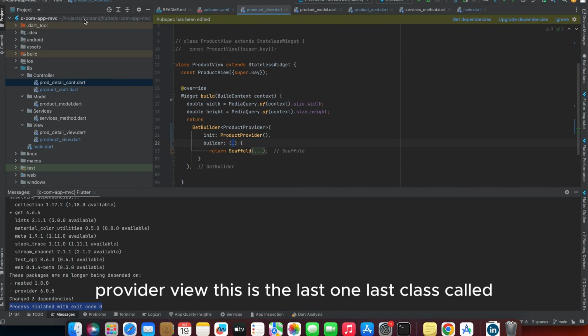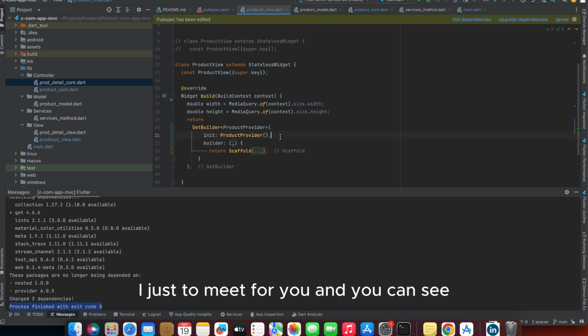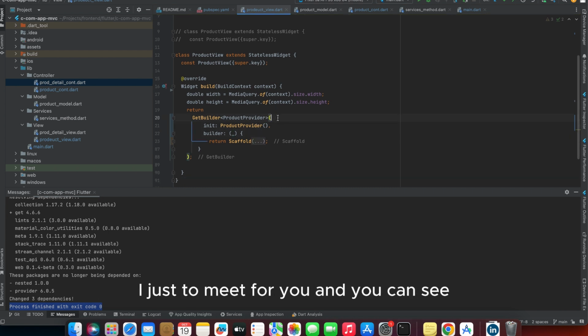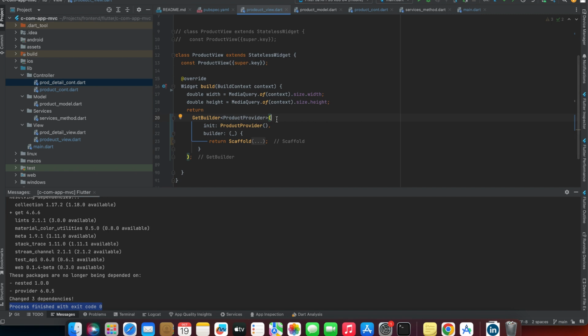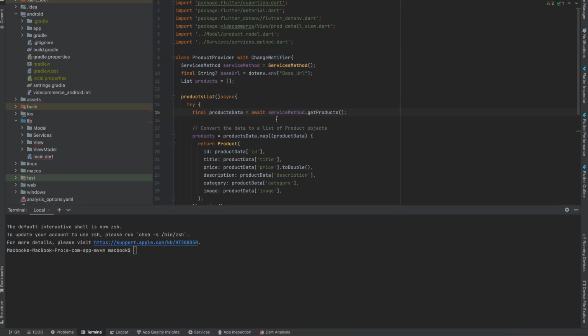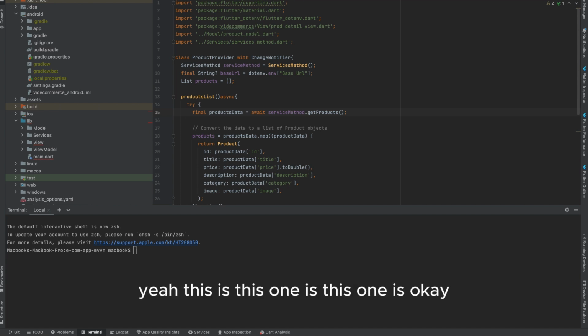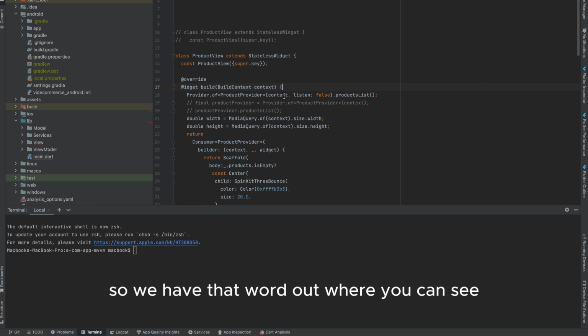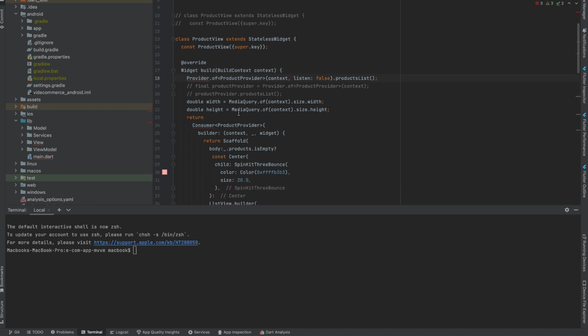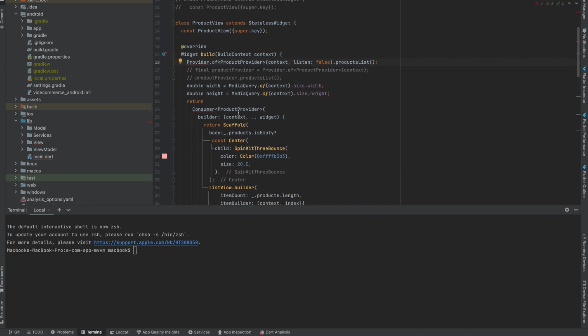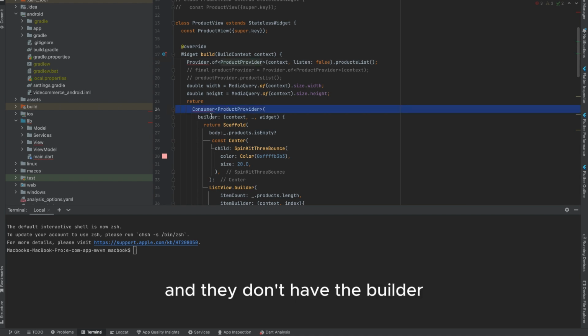So I can see the provider view. This is the last class code I made for you. Yes, this one is okay. So we have the product provider, and in the product provider we have the consumer and then the builder.